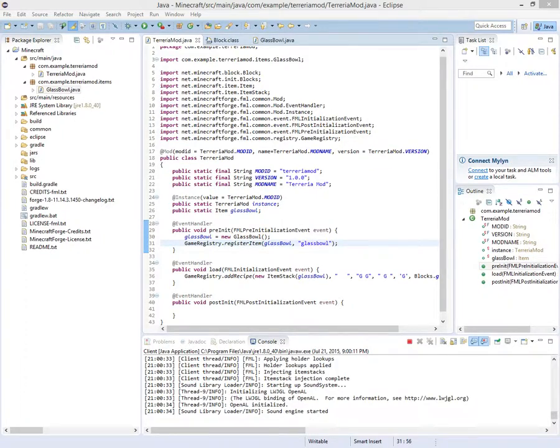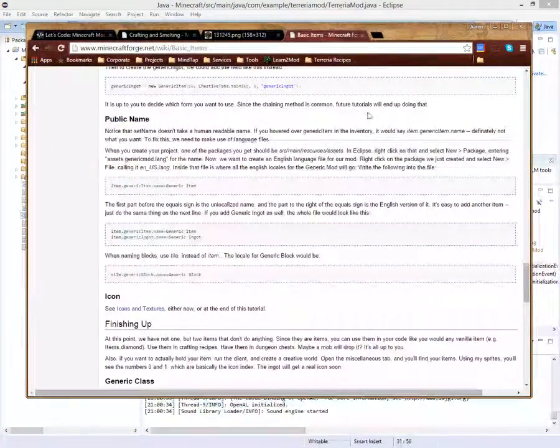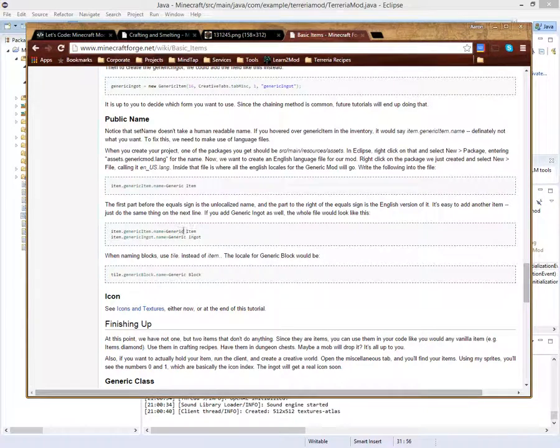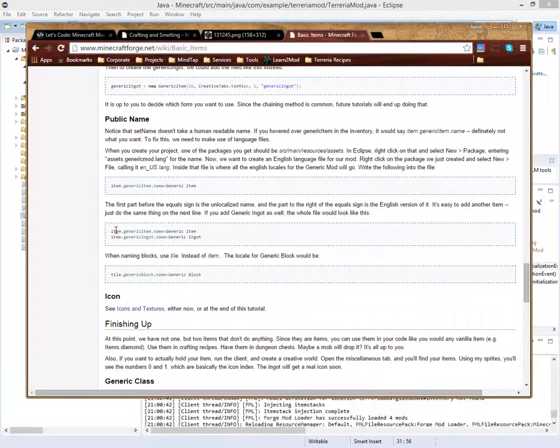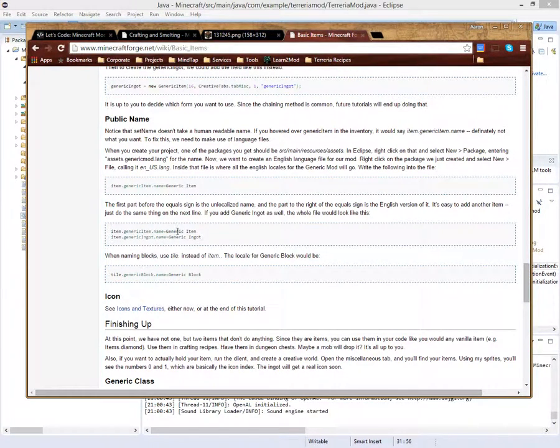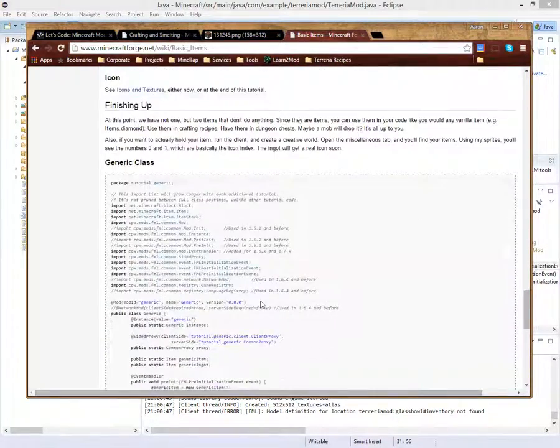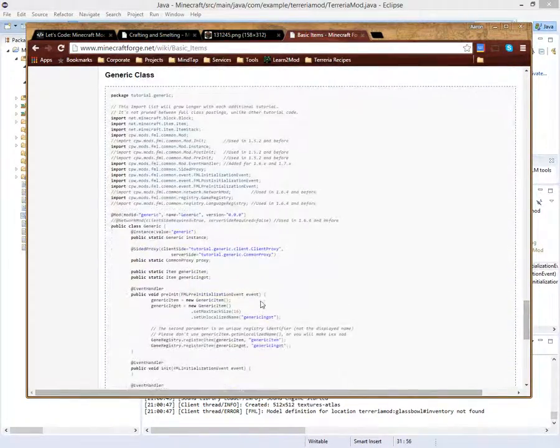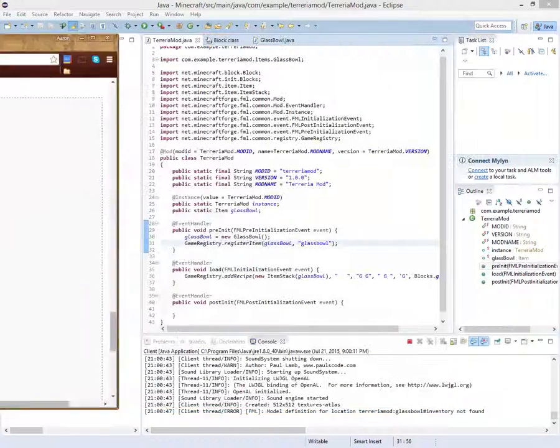I found where we're going to name it, and we'll give that item generic name dot name equals blah. Icons and texture, so this is going to have all the information we need to get that stuff set up. This is where we're going to get into setting up our proxy and stuff like that.